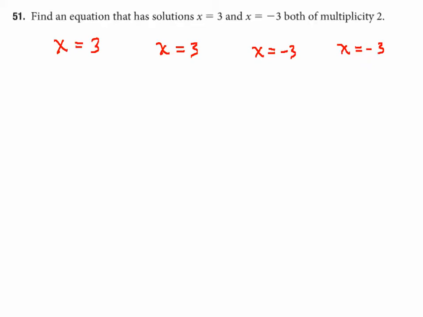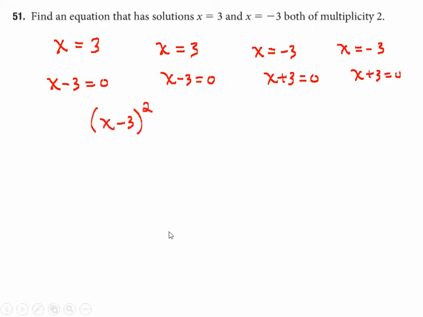Okay, so let's go for it. The rest is easy here. So subtract 3 here, subtract 3 over here, add 3 over there, and add 3 on the other side. Boom. Okay, and again, let's work this together because there's a little extra piece I want to show you as well. So if that's the case, tell me if you agree: x minus 3 times another x minus 3 times another x plus 3 times another x plus 3. You can write it like this if you like. So I just want to connect, see where the multiplicity is right here? That's where the multiplicity comes from, because you're saying there's 2 of these x minus 3 factors, and there's 2 of these x plus 3 factors. Okay, but foiling things out like this doesn't help us.